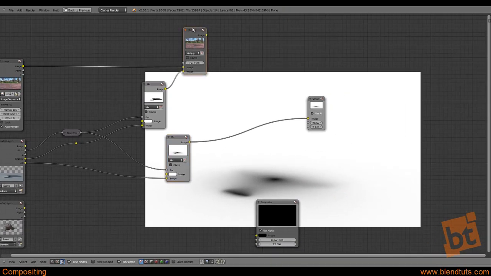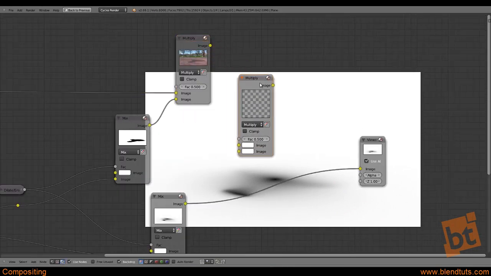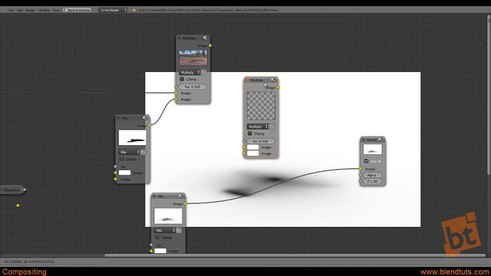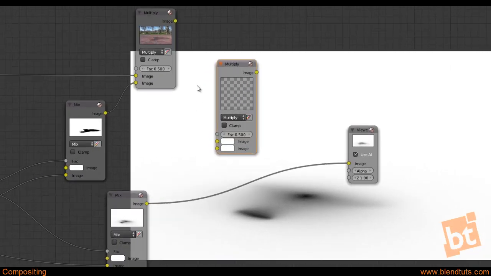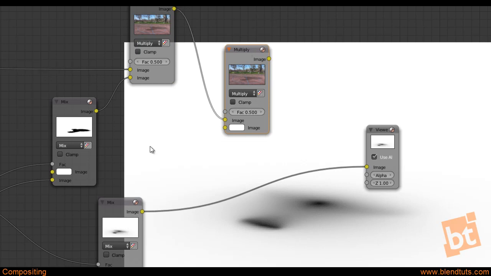Okay, so next step is to just pick this multiply node, add it, which is not a multiply node, it's a mix node in multiply mode. Quite confusing, but okay. So now we need to plug this image here, and we need to plug this image here.